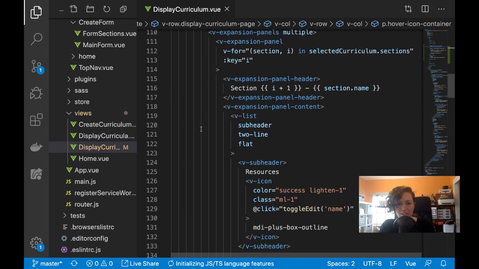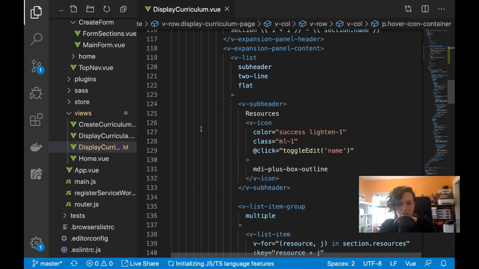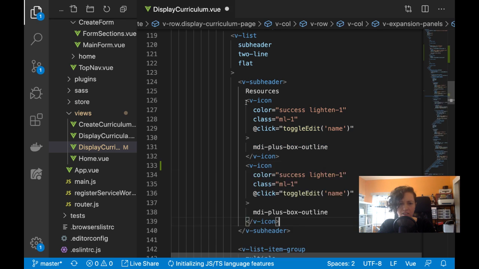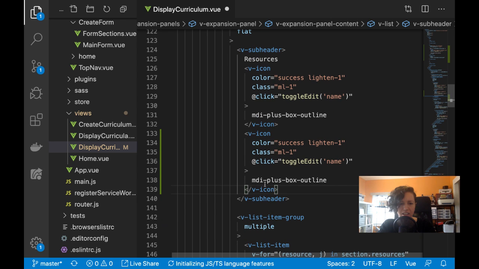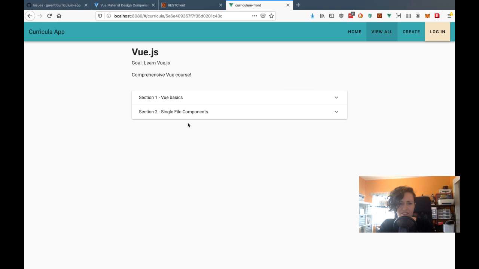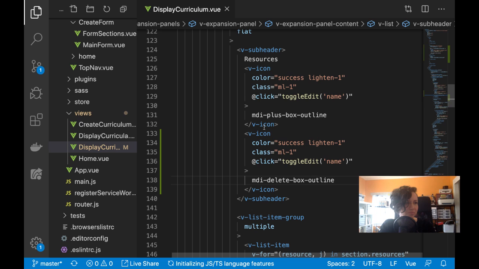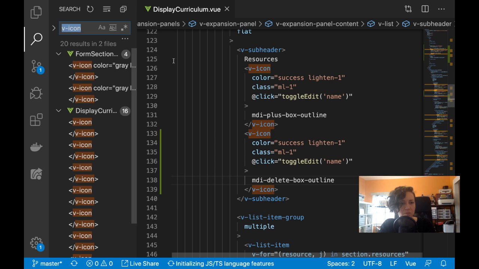Okay, so inside the expansion panel, so here's the plus box icon. So first, I guess, I want to add an X icon. So I guess maybe it's remove or something, MDI delete. No, I already have the X icon. It's okay. I already have the X icon somewhere in my app, so I'm going to search for it.